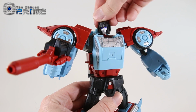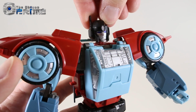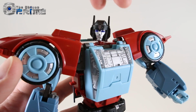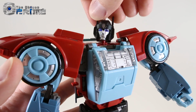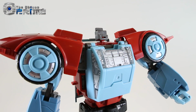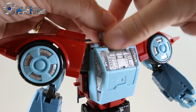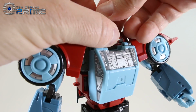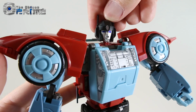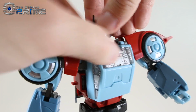As far as his alternate heads, here's Contact Shot's default head, which again is very evocative of the G1 Japanese Headmasters cartoon. Very similar to the toy. To change it out, we just lift up on the helmet here and pull out this faceplate. We can replace it with the screaming face. This particular one just seems a bit loose, but it's a matter of getting that in place and then sandwiching the head back down on top of it. And we have a screaming version of Contact Shot's face here for some more dynamic action poses.